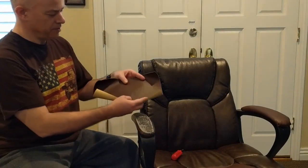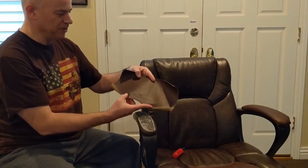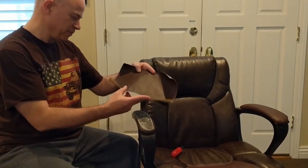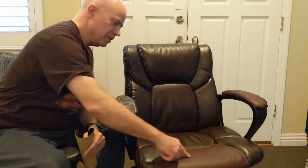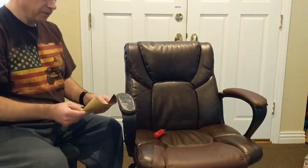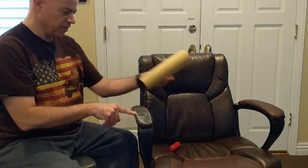What we've got is these adhesive leather repair patches. I don't know if they're actually leather, but it's a repair patch for leather. We've already done it on the arm and the seat here — it seems to work pretty good. It's just a peel-and-stick kind of thing. So we're going to fix this armrest here.